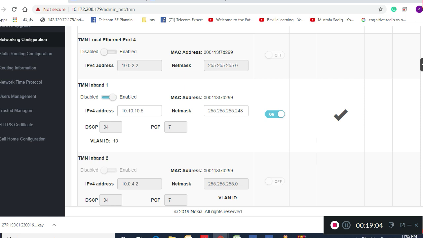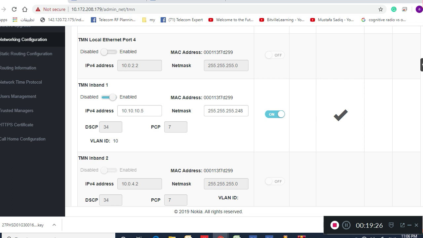And if we have 600 on the first page, don't touch it. If number 1 is 600, use TMN band 2. So TMN band number 1 now enable.